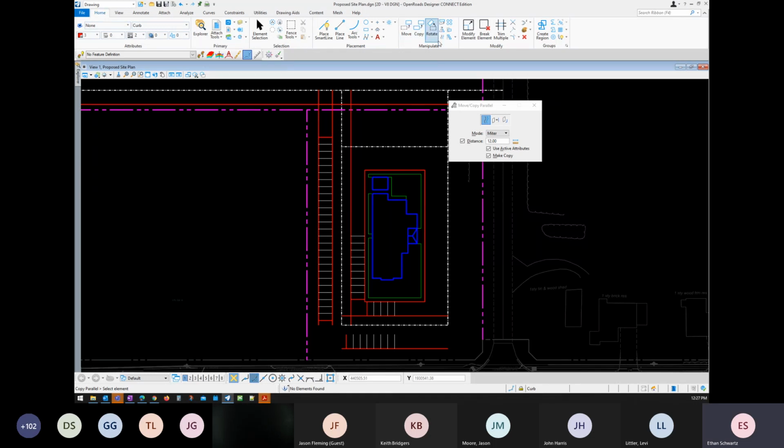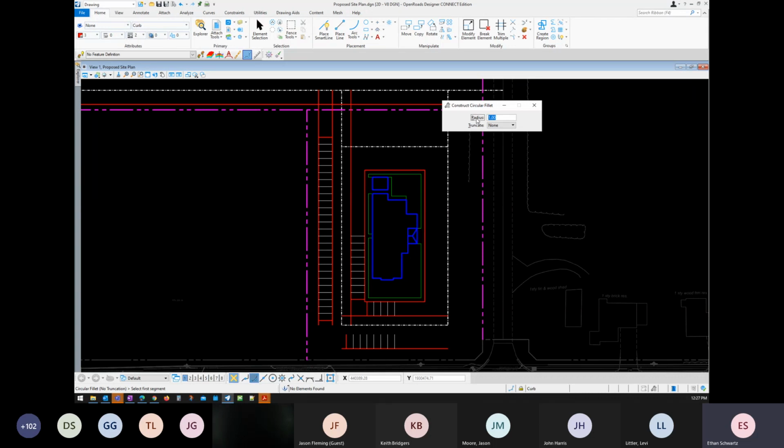So far we've used manipulate tools. Now I want to come into some of my modify tools. Okay. First thing I want to look at is construct circular fillet. Just like it sounds, I'm going to create a fillet between two elements. I'm going to give it the radius I want to use.